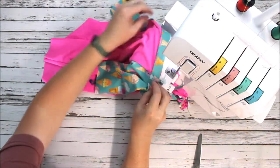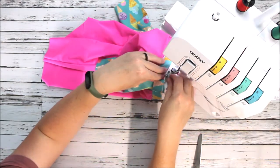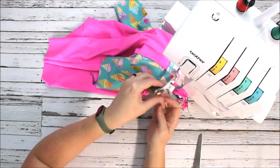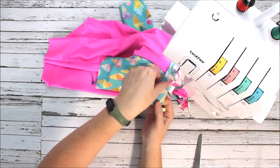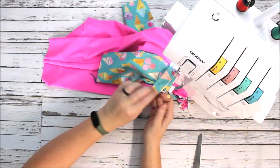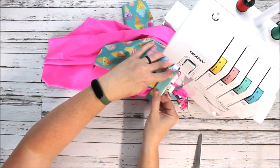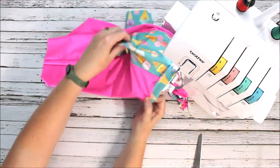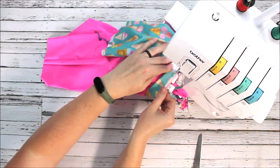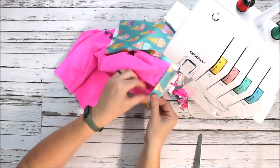Okay, now I am just going to put this neckband and shirt right onto my serger or onto your sewing machine, whichever one works for you. And I am just going to line it up, take out my pins. You don't want to sew over your pins. And then I'm just going to stitch it, stitching the two layers together. So the neckband right to the top edge of the raglan top. You can just see how it goes all the way around.